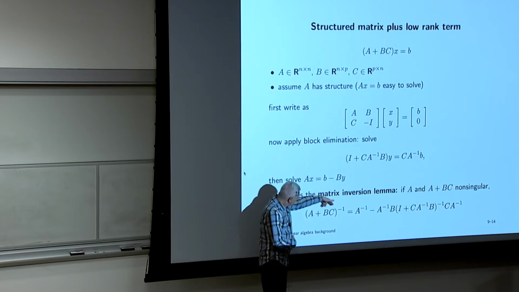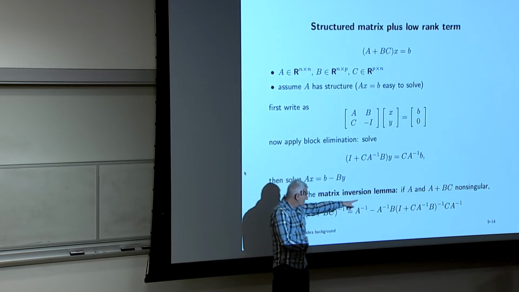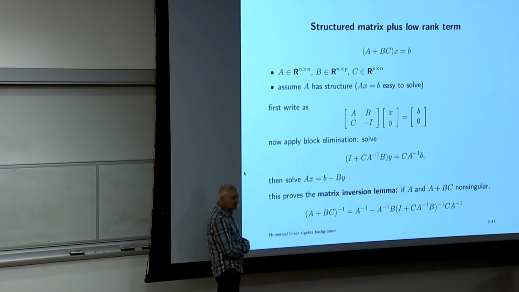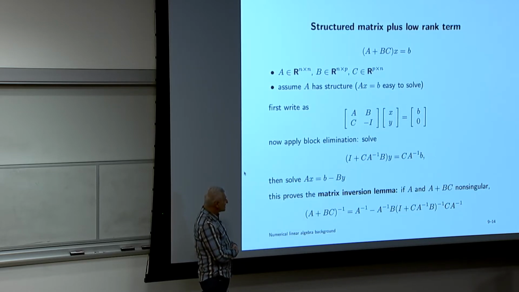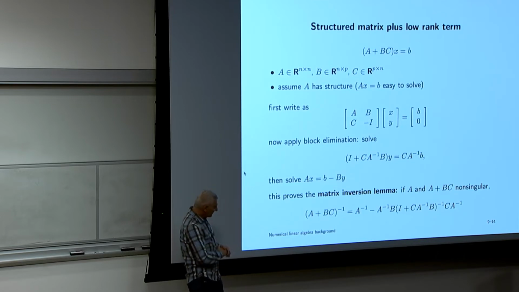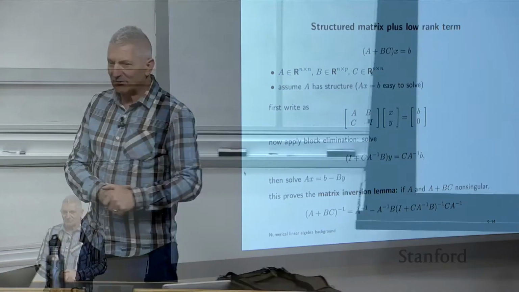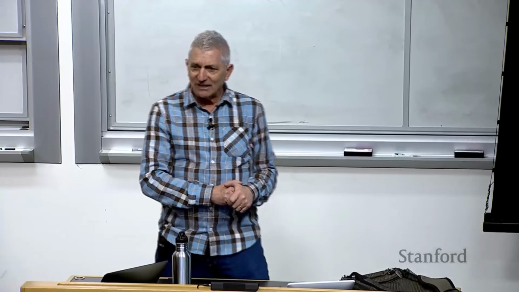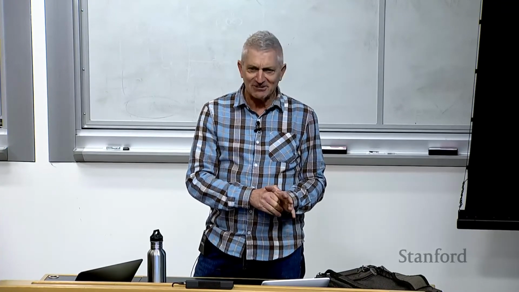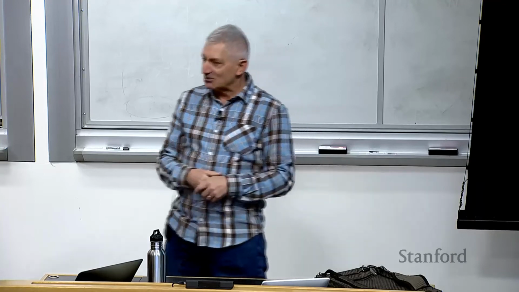That's the neutral version. It says that A plus BC inverse is this horrible formula over here. So that's it. This gets interesting if, say, A is diagonal or something like that. Anyway, a lot of things would come out of that. So how many people have seen the matrix inversion lemma before, or Sherman-Morrison-Woodbury? It's the same. Any other names for it? I used to know at least one or two others. It's a thing in linear algebra, and what you call it depends on where you came from.